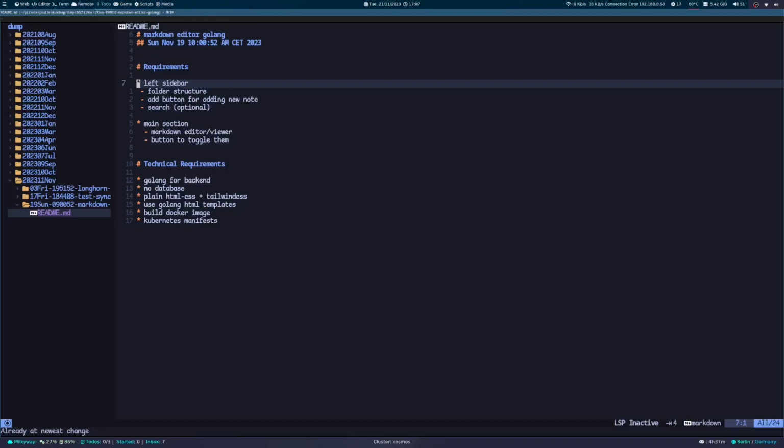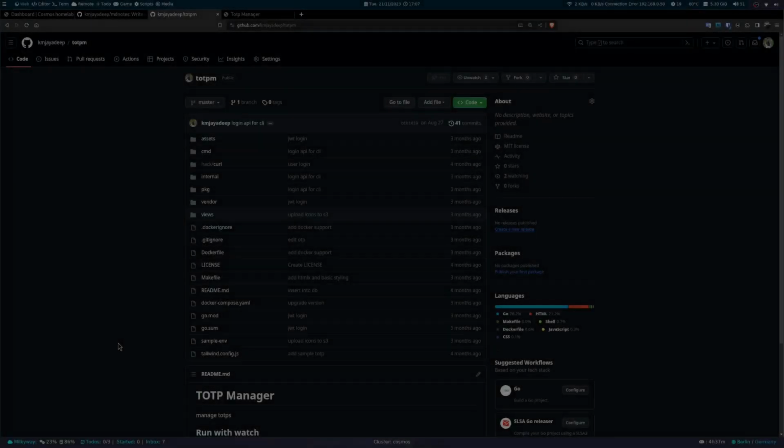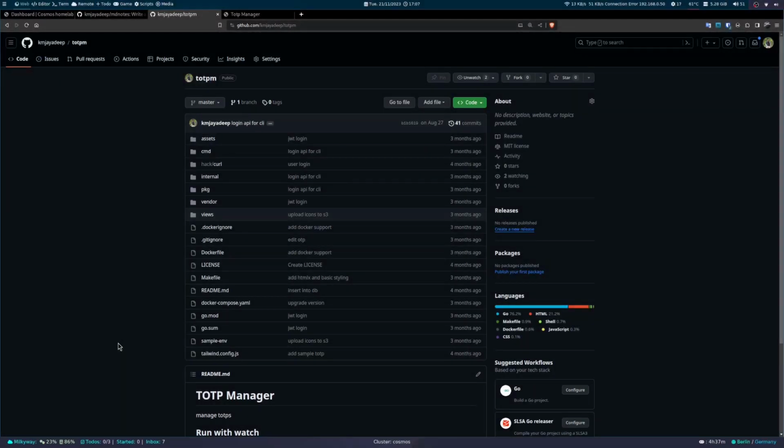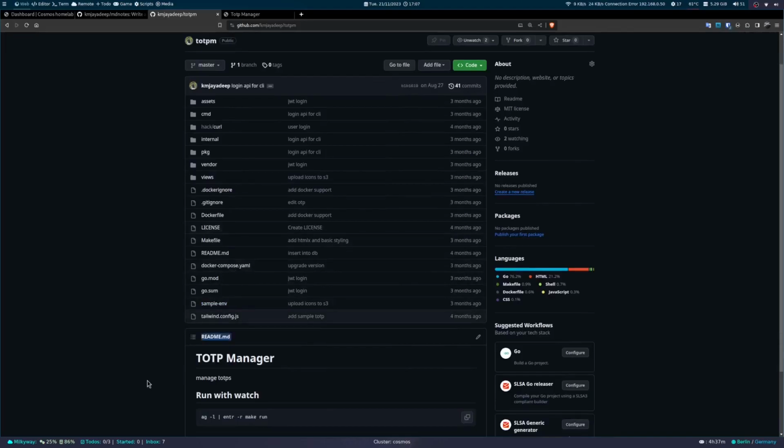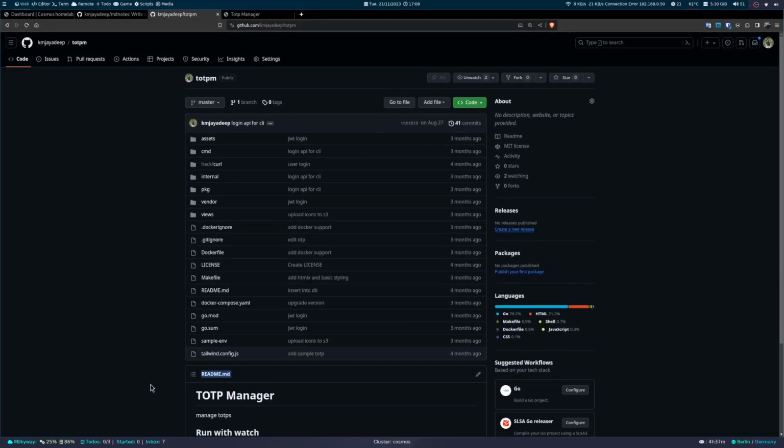Okay, so let's start coding. Now before we start, we need a boilerplate, right? We need to have all the directory structure, main.go, some things set up. So for this, I usually prefer to just go back to my own repository and find some past projects and copy the boilerplate code from there. Or I would just say, just refer them.